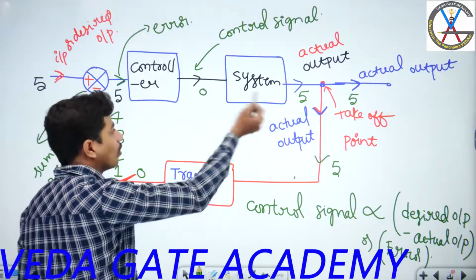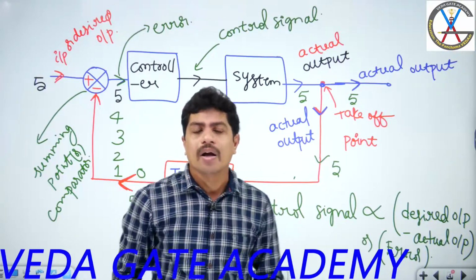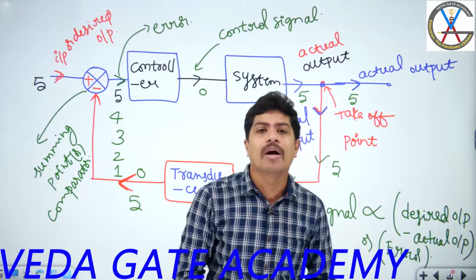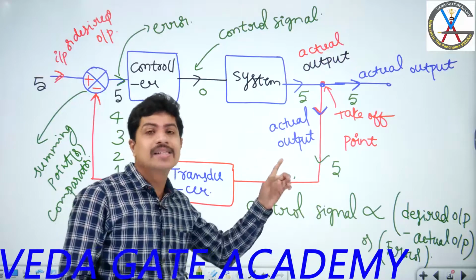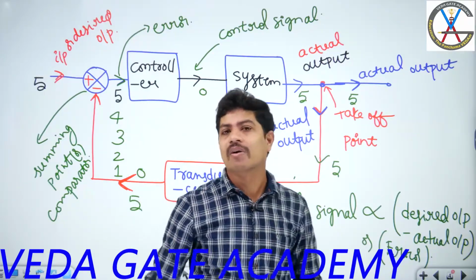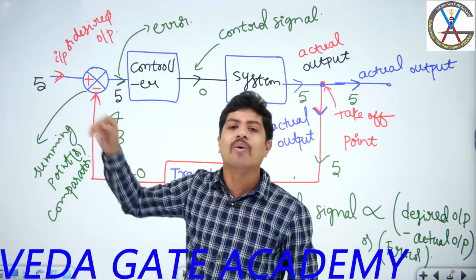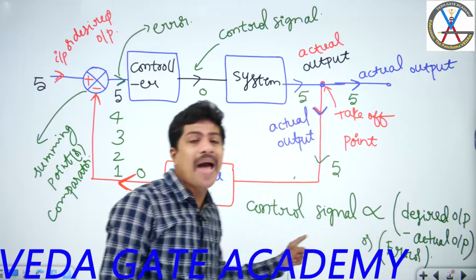If control signal is 0, will the lift move further? No, the lift will stop. Did you press any stop button here? No. How has the lift stopped? Because control signal is 0. Why is the control signal 0? Because the input to the control signal, error, is 0. Yes, this is the advantage of taking the feedback.